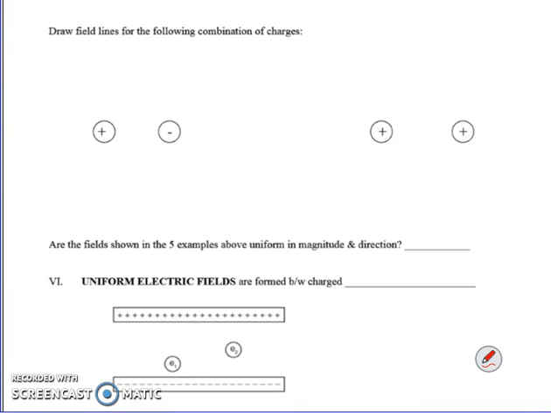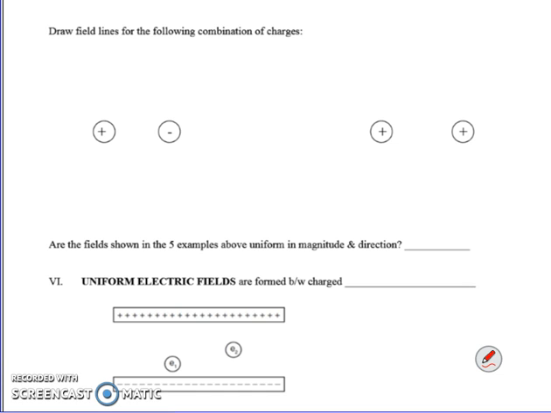So this tutorial is going to pick up on a discussion we were having about electric field lines. We previously in class discussed what a field line designates, what the rules are for drawing a field line around, let's say, a simple positive charge or a negative charge. Now we're going to look into more complicated situations. So we're going to look at three situations, with the last one probably being the most important. So let's jump right into it.